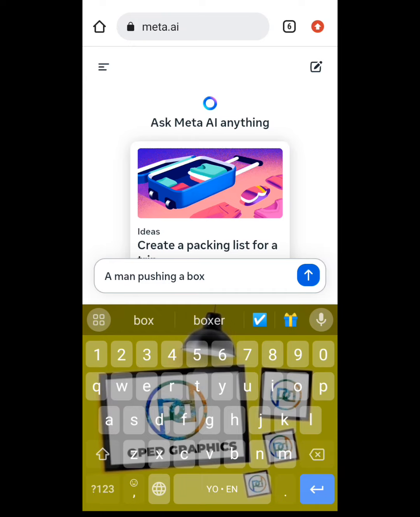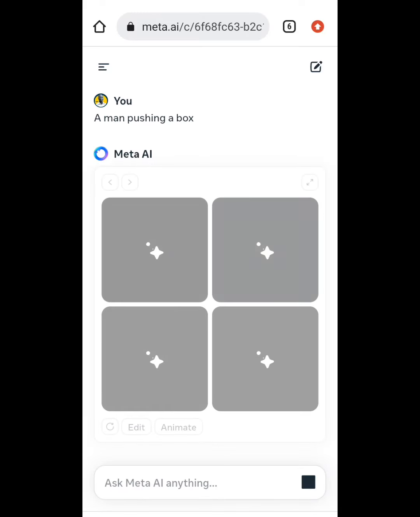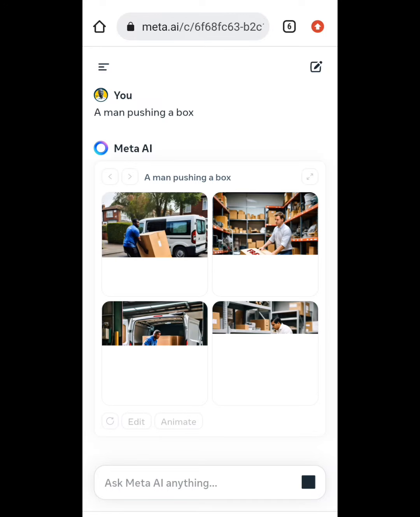Now after putting that, you can add more information based on what you want. Maybe it is a cartoon, a realistic one, but let me just use this for you to get what I mean by creating animations with your AI. Now after a while, it will load and bring four different images. It will first of all be in images.